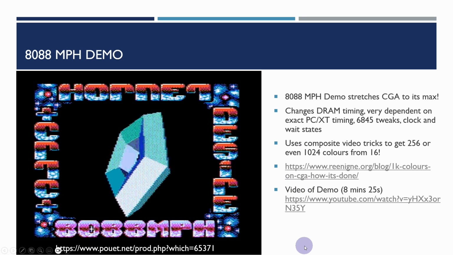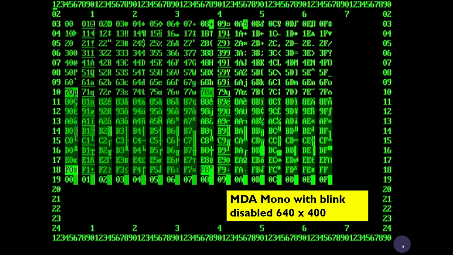So this is a screenshot from the test pattern used for the monochrome display adapter, and this just shows that with the blinking disabled we've actually got a high intensity background here rather than blinking, and this was produced at 640 pixels across by 400 lines down. Now in fact when we were testing this there was also the possibility of enabling colour on this.